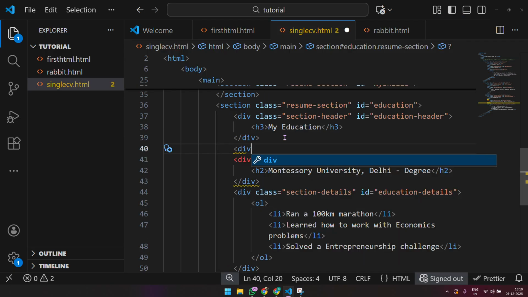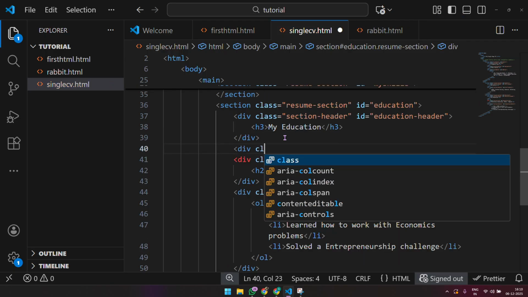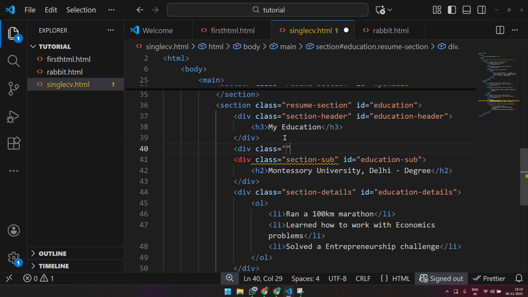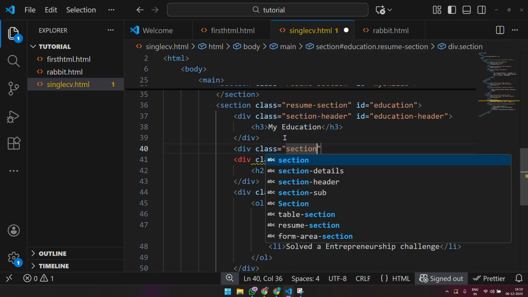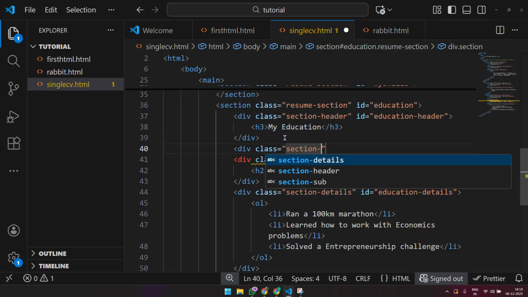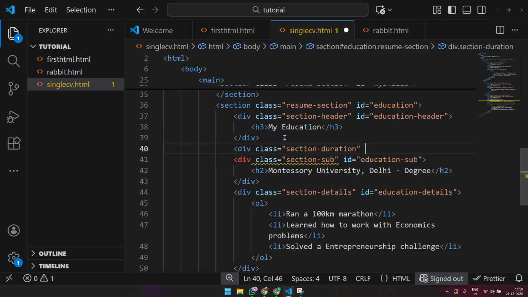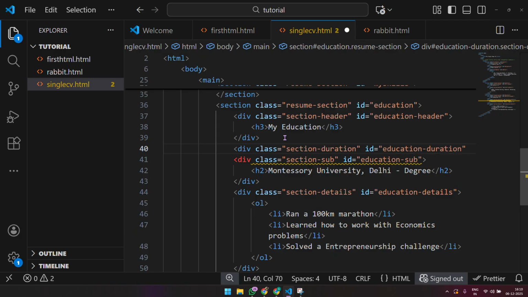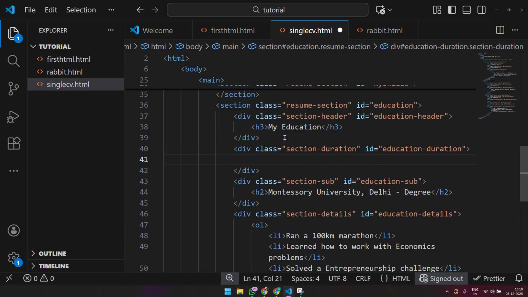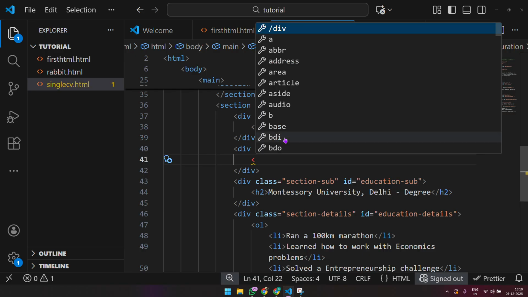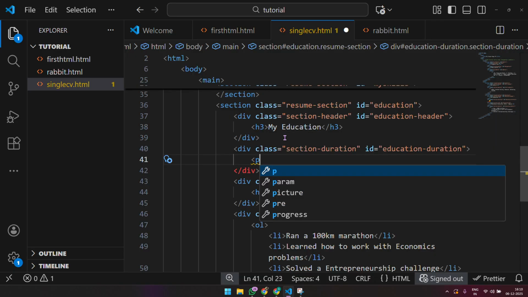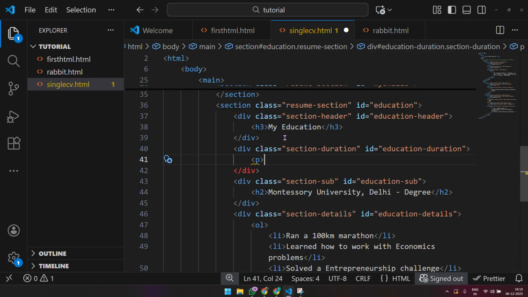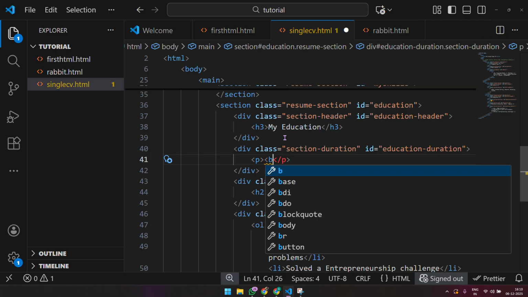We'll just do a div class is equal to section duration id equals education duration, and we'll put a p tag and we'll bold it.